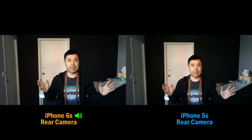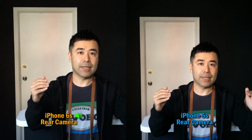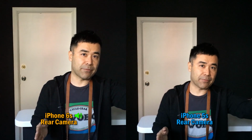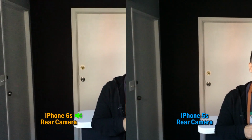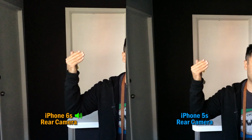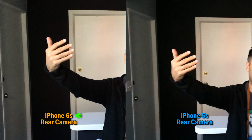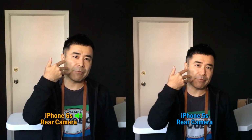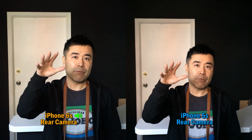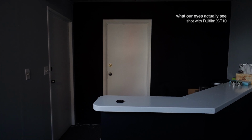All right, we're indoors now in our studio, and we're gonna do a low light video test again. This is the 6S here, and this is the 5S. My guess is that the 6S is gonna handle low light better, and you're gonna really see the difference in the shadow areas, how it handles the shadows. Now there is a bit of daylight coming in and hitting my face, so my face is probably exposed pretty good. And we'll post a picture of how it should visually look in here with the visible eye, and then see how the camera compensates.